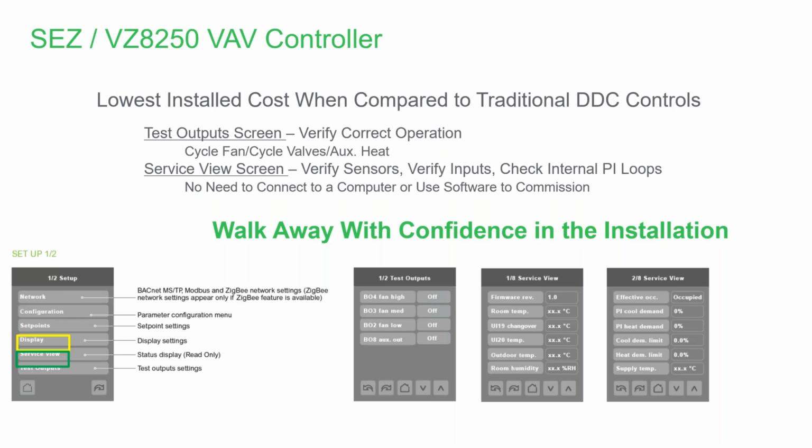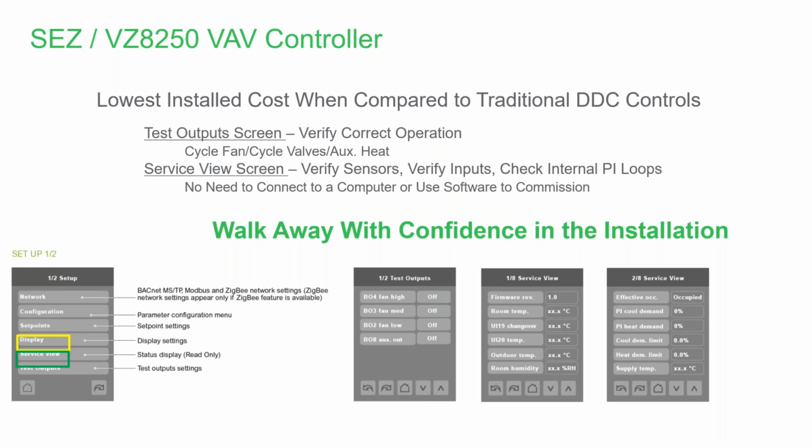One of the slides earlier showed the setup screen, which is here on the far left. As you select different things within that screen, it opens up other screens. The example off to the far right is a great example of testing outputs. You can quite literally sit in front of that HMI and turn on your fan, or open and close the damper. You can use some of the spare I/O on it to turn lights on and off. And you can manually do that right on the screen. And then when you leave the screen or after it times out, those devices go back to their normal state.